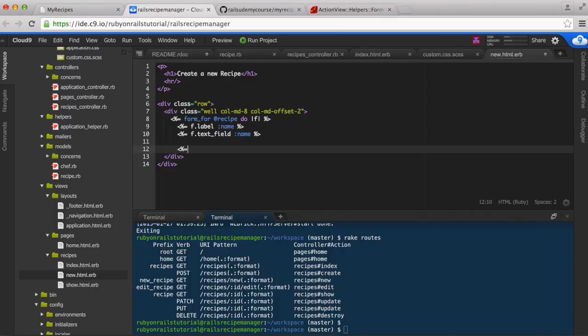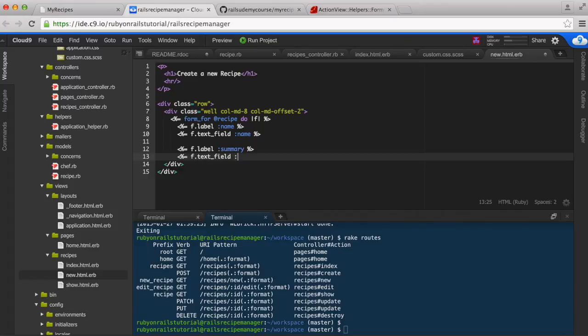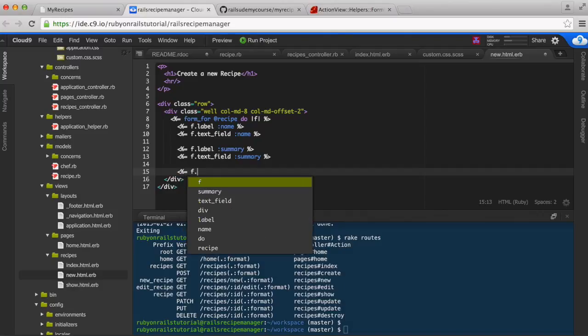Then we have summary. Whoops, incorrectly done there. Summary. And we want this to be a text field also. And then there's description.